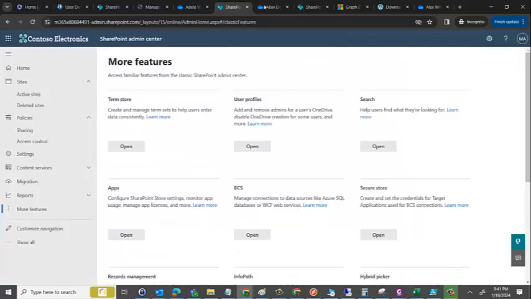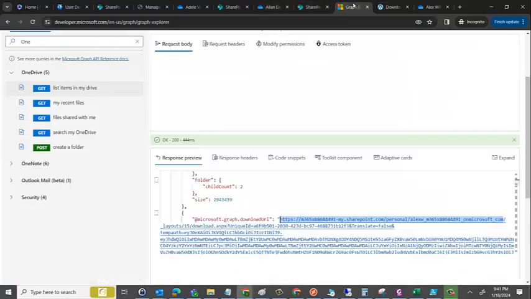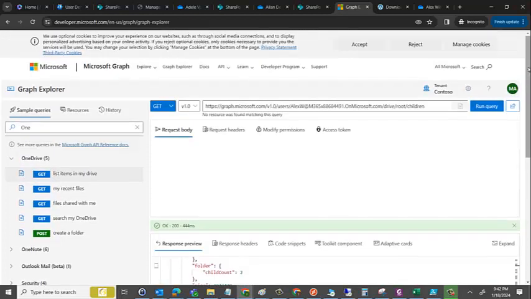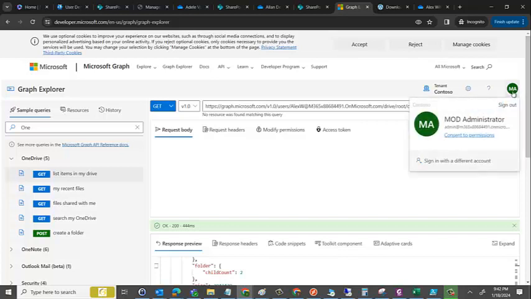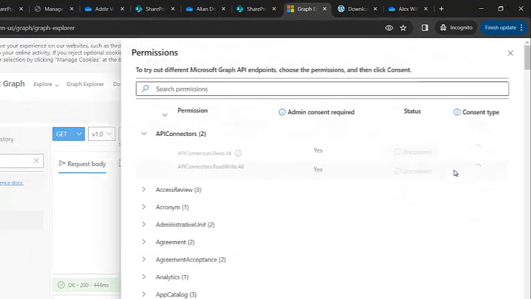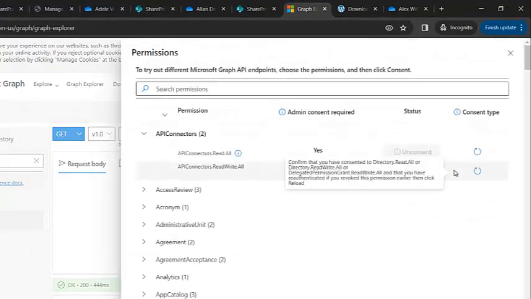Now, let me talk about one issue I faced while trying to demonstrate this. I was stuck with an error message. I was not getting this permission done, an access denied error, because I did not have access to files. There are a lot of consents that you need to grant to make sure that you are able to access the APIs of Office 365.